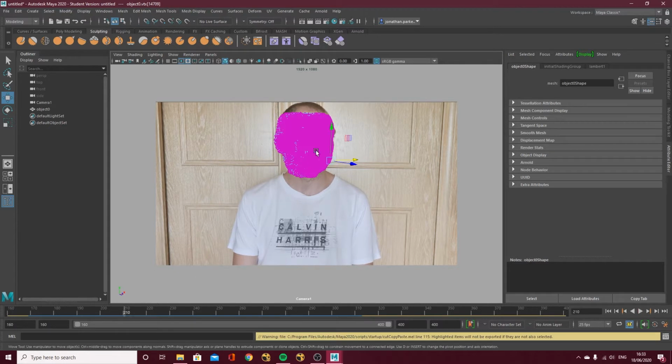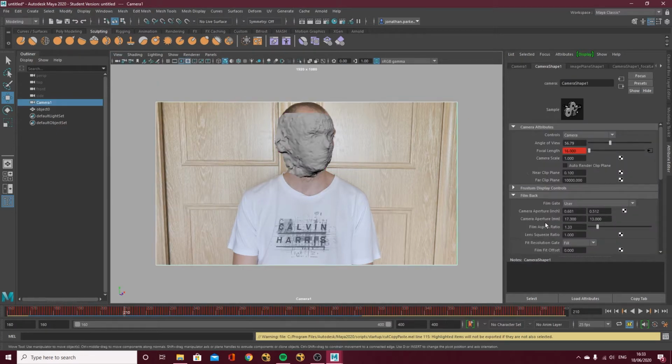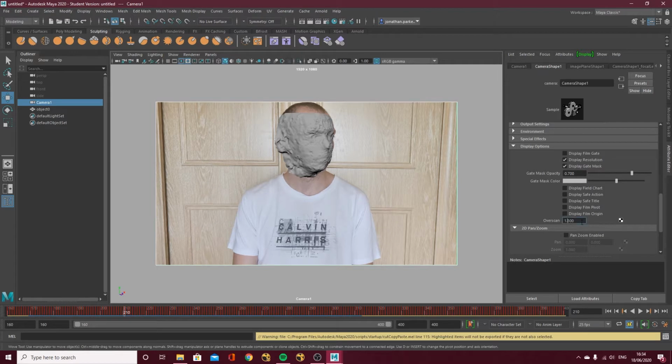If we come to here, we can see there's a little bit by there that should be sticking further out for the eyebrow. If you want to get more zoomed in, don't do that with the scroll wheel. What you want to do is go View, select camera, and scroll down to display options, and increase your overscan.